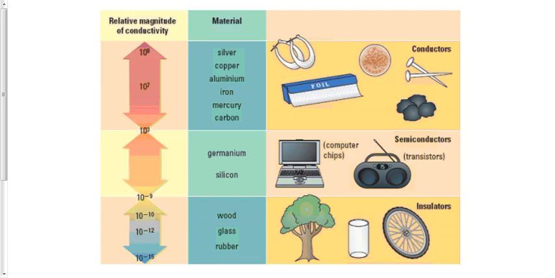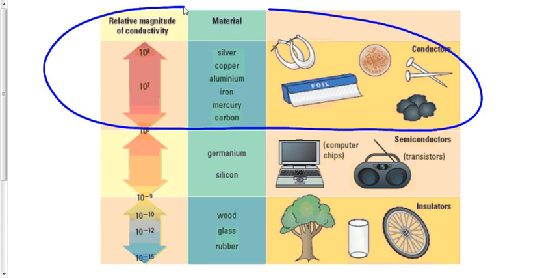Have a look at the table up here, the chart up here. You don't need to remember this or write this down, but I just want to illustrate to you that clearly, if we look at the relative magnitude of conductivity, this isn't a measure in any kind of units of conductivity. It's just compared to other things, right? Silver is clearly very high, 10 to the 8, compared to, say, aluminum and iron, somewhere around 10 to the 7. So silver is about 10 times better than iron as a conductor, even though they're both good conductors.